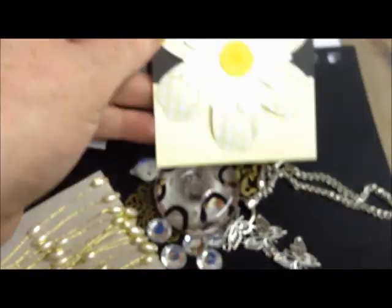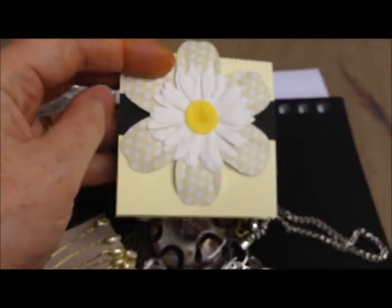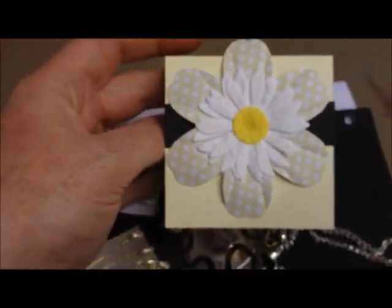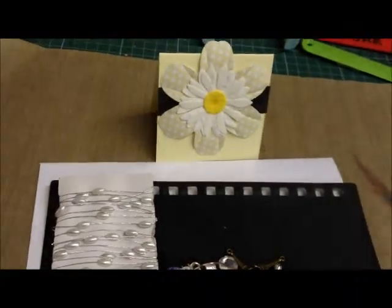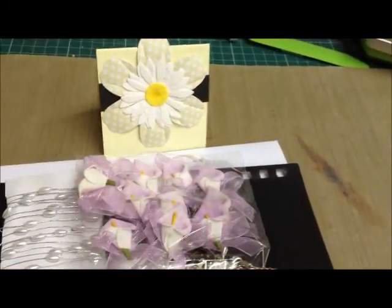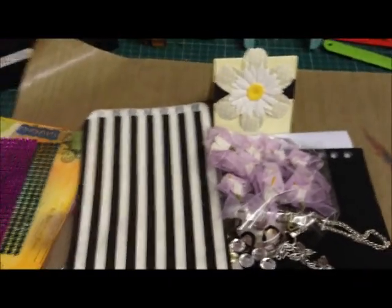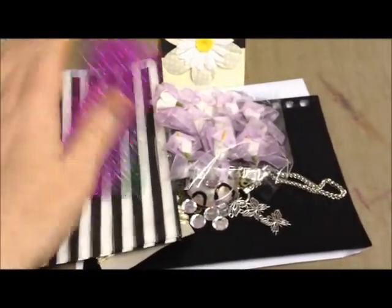And she's also made me this lovely little notebook card. Thank you for doing the swap with that — I really like this, it's so sweet. Thank you very very much Lou, really appreciate it. And yours is on its way to you. I really hope this package gets to you, because the last time I was involved with a swap — it was the flower swap — mine never, ever turned up and I was really gutted. Those were the ones I made in St. Hugh. Mine went missing and never appeared. I was really annoyed because I had stuff in it for everybody, and I had some things for you as well Lou — so they've gone.